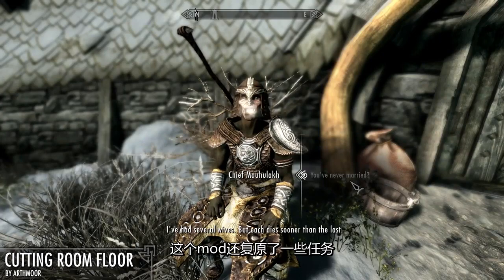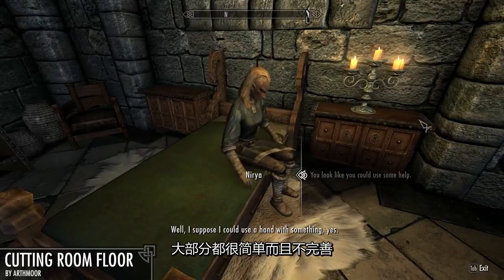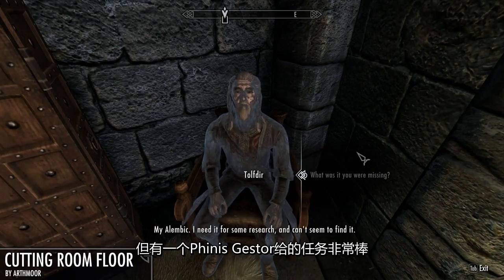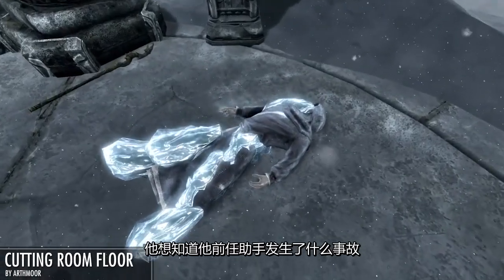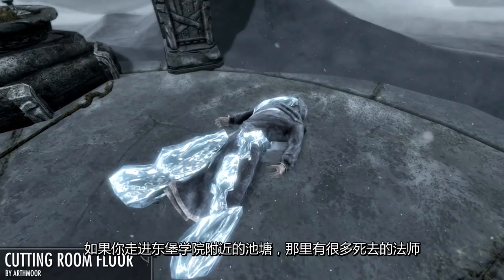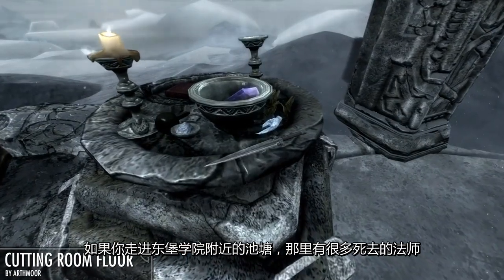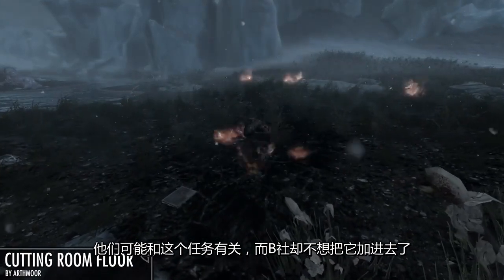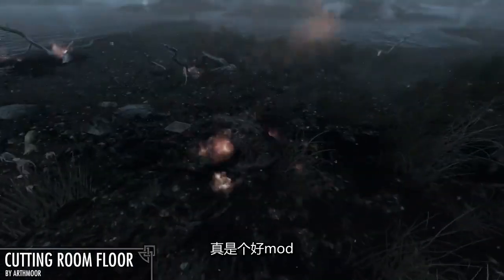And finally, the mod even restores quests. Most of them are rather simple and incomplete, but there is one that's really good, and it's given by Finis Gester. He wants to know what happened to his 4 apprentices. If you've ever stumbled upon dead mages around College of Winterhold, in which there's many, they're probably part of this quest that Bethesda never bothered to implement. Not a bad mod at all.